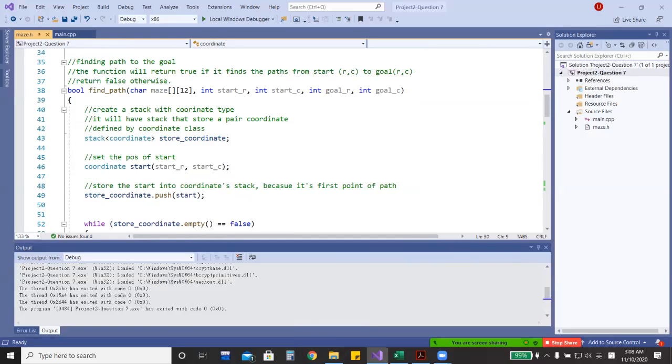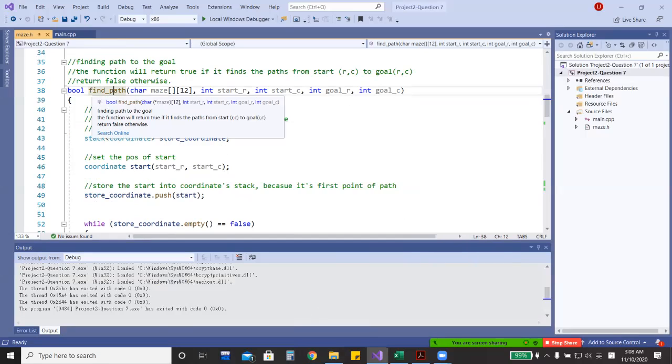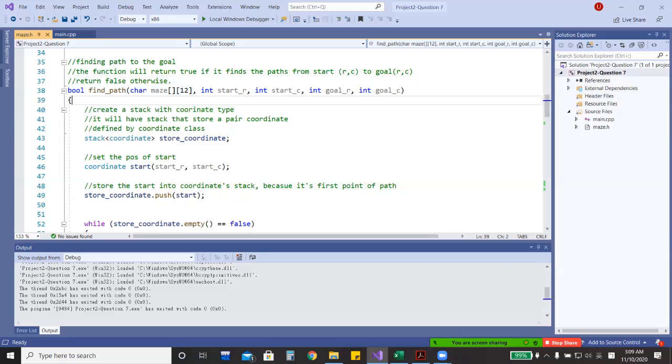So right now we are going to look at the function called find path. The find path function takes five parameters. The first parameter is the maze. That takes the char type because there are a lot of different characters in this maze.